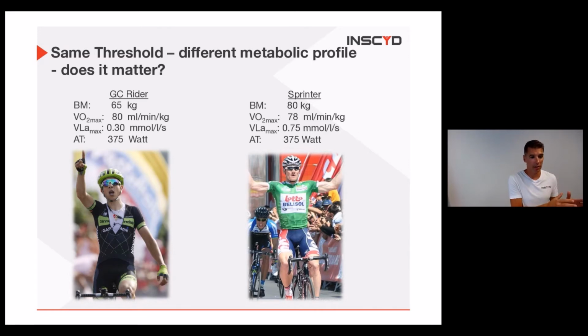That's the guy on the left-hand side. High VO2 max, so on and so forth. And the guy on the right-hand side, the sprinter type, has a tiny bit lower VO2 max, but that's not the point. The point is he is anaerobically much, much stronger. Okay, so two different athletes. One is anaerobically speaking stronger, which is obviously the sprinter.